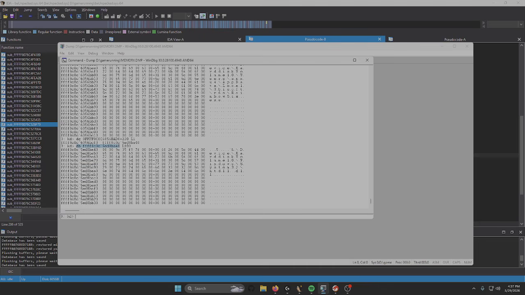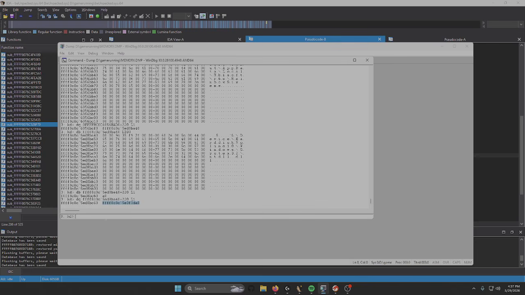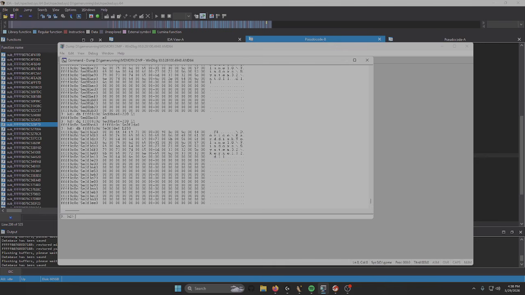Now I can even go further. I can do this plus 220 L1. Why did I do DB? I meant to do DQ. I can look at the next item in the list, which I can do with DB this L150, kernel32, right?